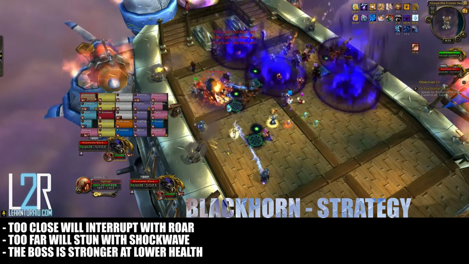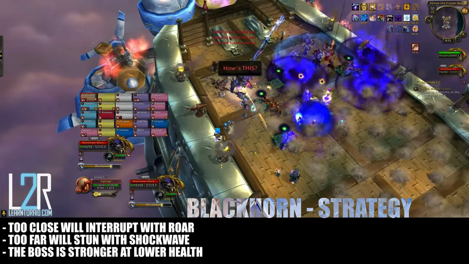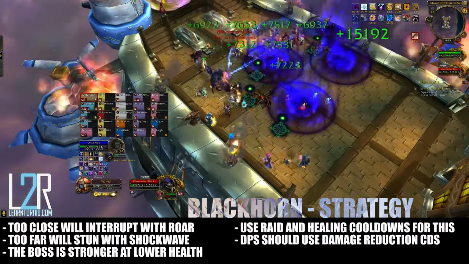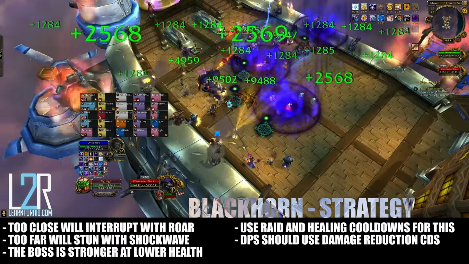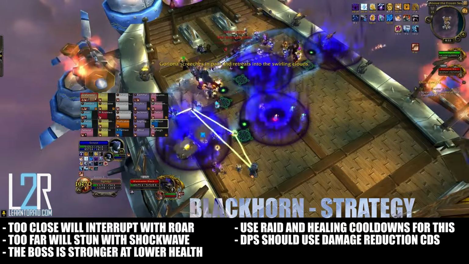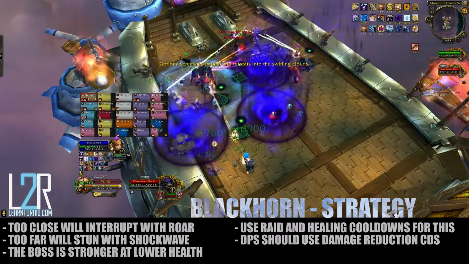Due to the boss's Vengeance, he will become stronger as his health goes down, so all of his spells will begin to do more damage later in Phase 2. Be ready to use raid cooldowns again and healing cooldowns to make it through the last few Disrupting Roars. DPS should not hesitate to use damage reduction cooldowns in order to ease the healing they take.